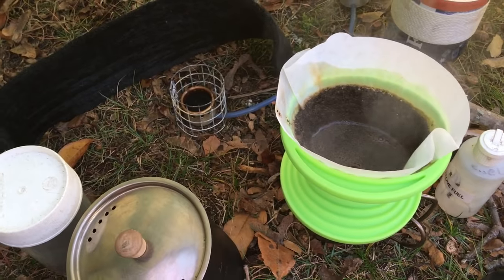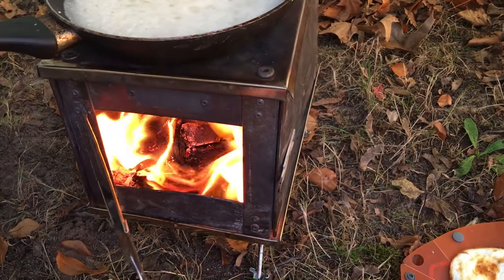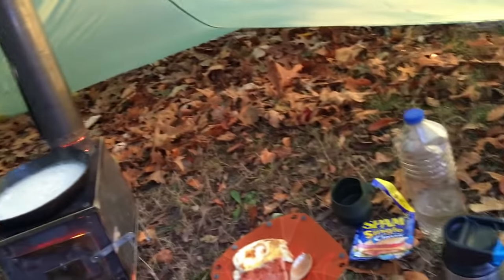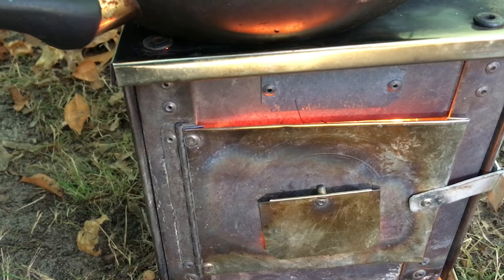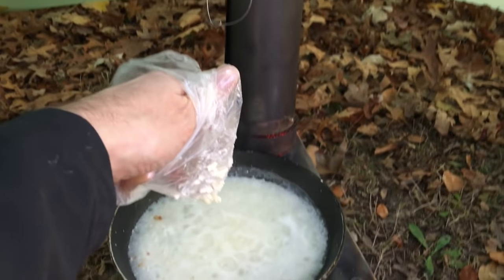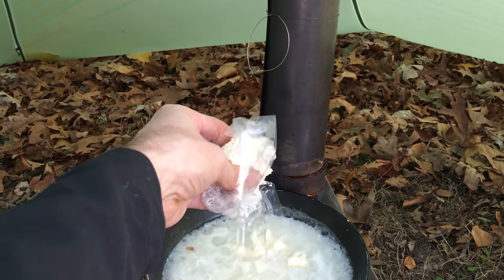It's not always possible, especially when you want something good like meat. The Spam only has five ingredients on the label — that's only the regular variety of Spam, the Old Faithful, not the different flavors like bacon. Just go for their original regular — only five ingredients. That coffee's looking good. Now in goes the butter for the grits, let it cook in a little bit — gives it better flavor, and sometimes I add a little bit at the end also.